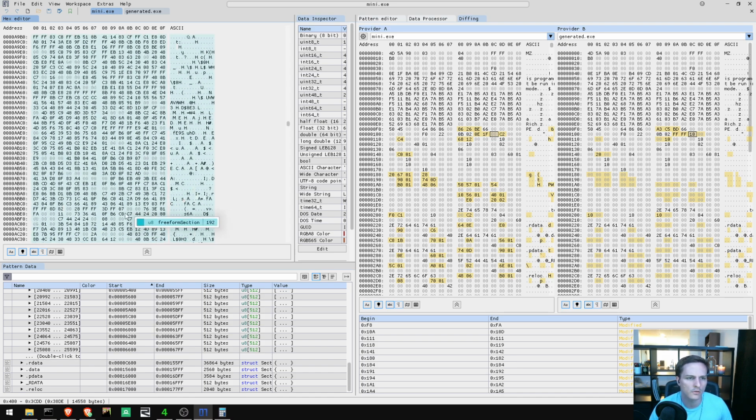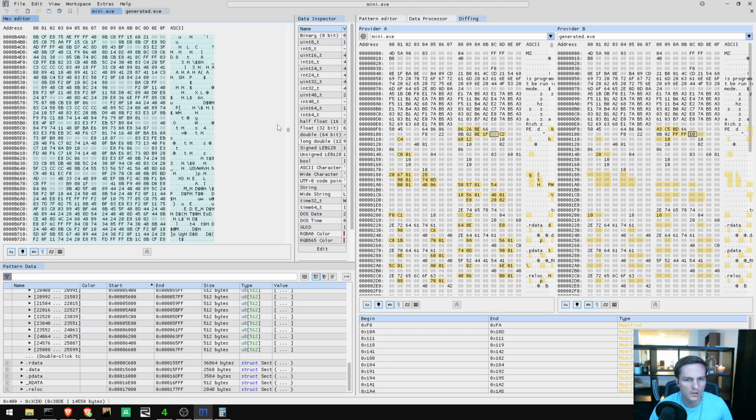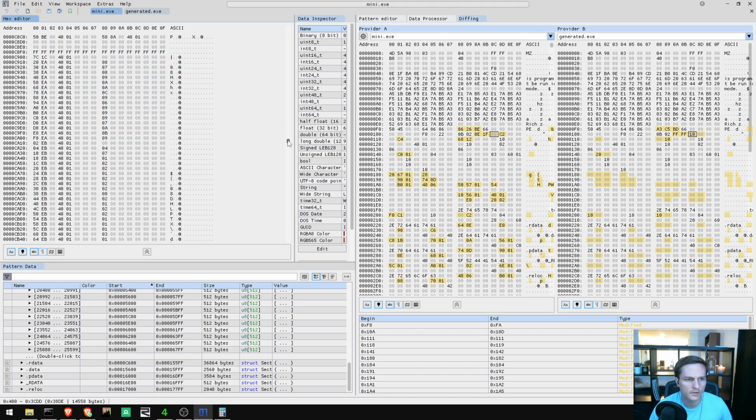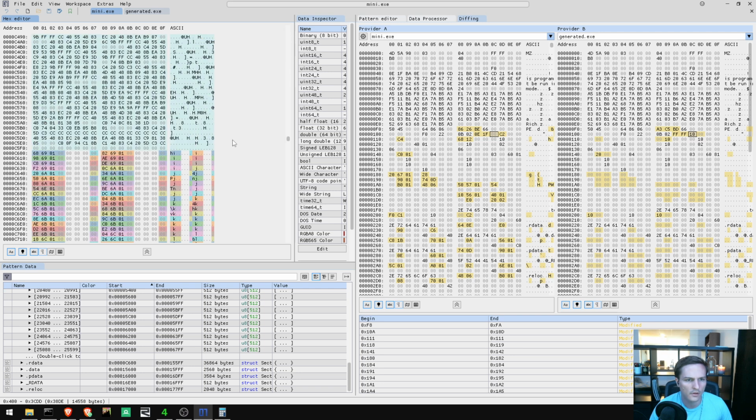So much code. Oh my gosh. How far? How far? Okay, not that far. There. C2 plus 400. Yep, that makes sense.